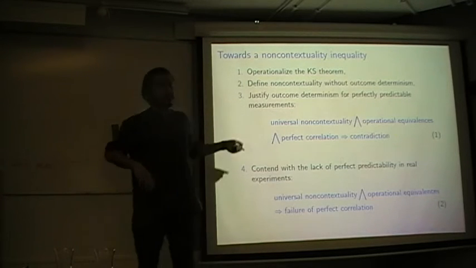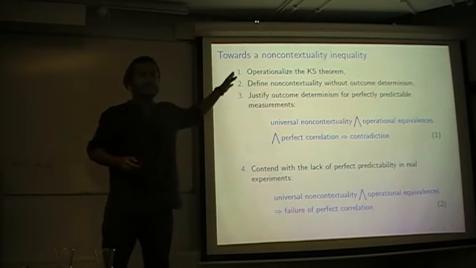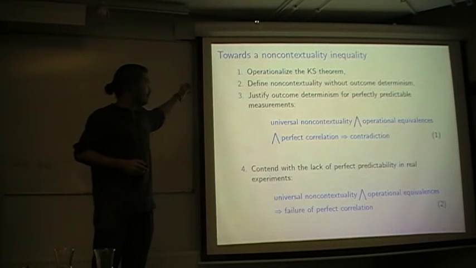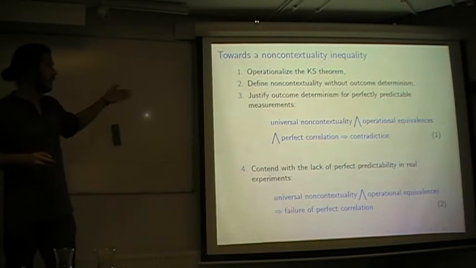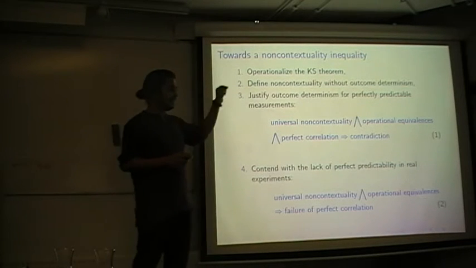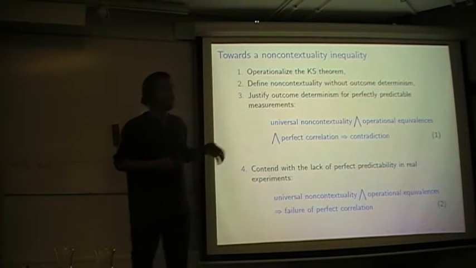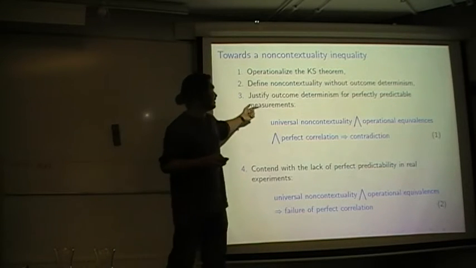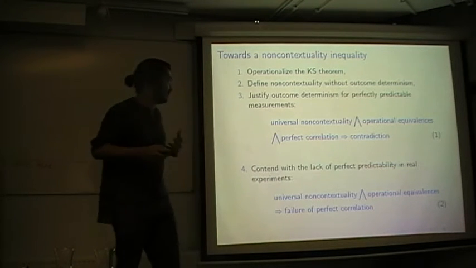This is kind of an important slide, even if I'm not able to communicate the rest of this talk. It's important to know that these are the 4 steps we take to go from the statement of the theorem that I gave, the 18-ray statement, to the inequality that I'll write down. The first step is, again, to operationalize the theorem. Second, do away with outcome determinism, relax that assignment of 1s and 0s, and allow for probabilities. The third is that you want to justify outcome determinism. Now you know that the Kochen-Specker argument relies on outcome determinism, so you want to ask under what conditions that is not an assumption, but in fact can be derived from non-contextuality.